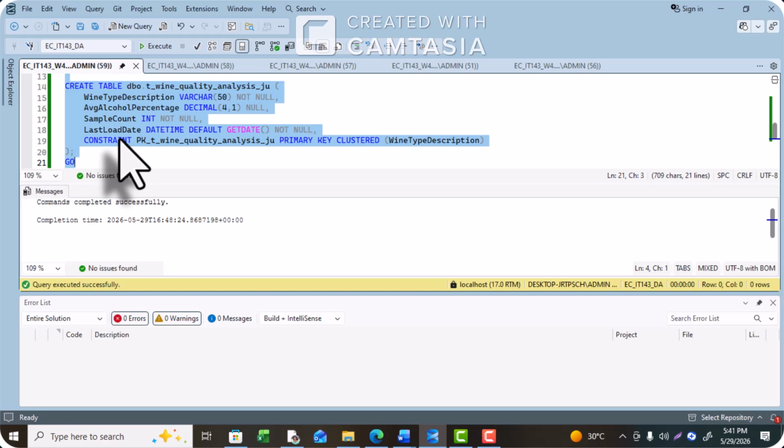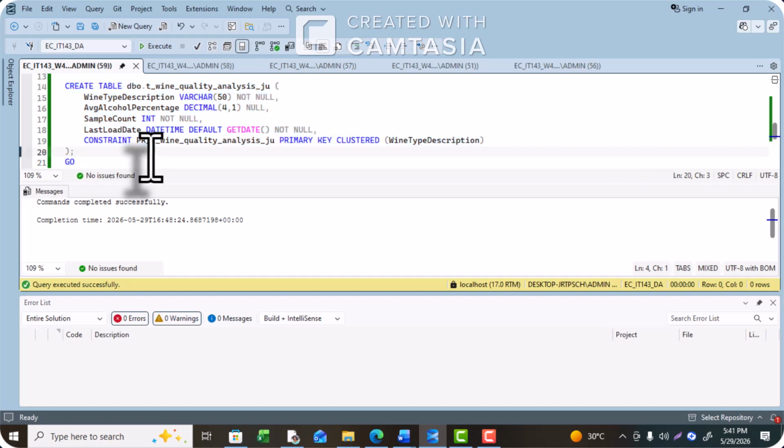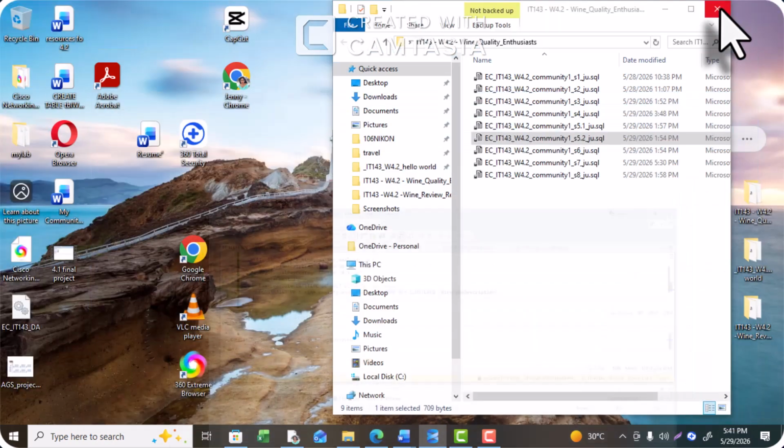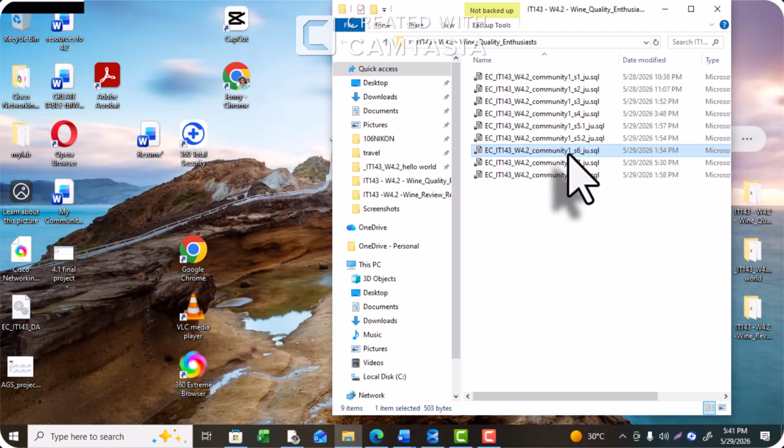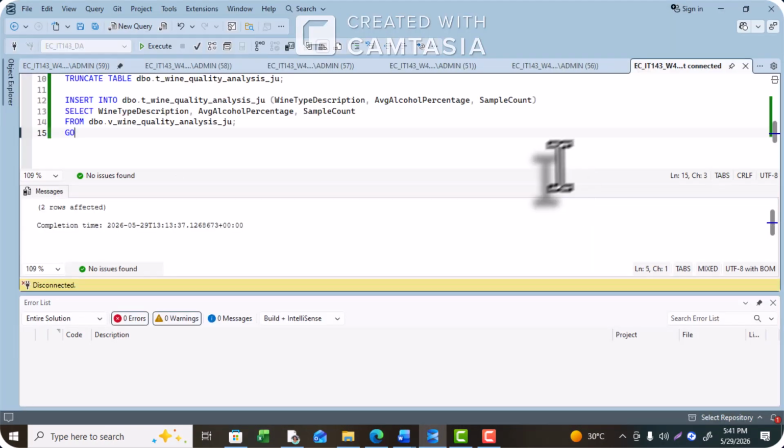Moving on to the next one, step 6. In step 6, I wrote an ad hoc script.